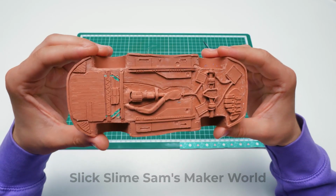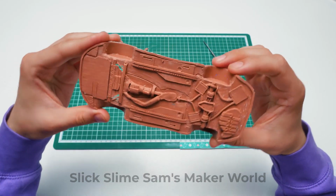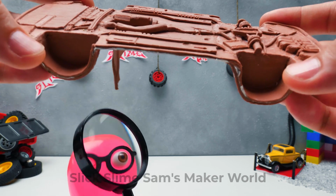And the underbody of our car is ready. Looks a bit like the blood vascular system of a human body, right? Interesting.